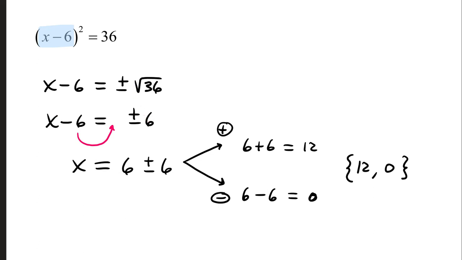Because we don't have x isolated and we do that by adding 6, be very careful that at this stage of the problem, if there's anything you have to move over to isolate x, that when you move it, you change the sign of it. So that minus 6 becomes a positive 6, but tuck it in front of the plus minus term. That way, when you get ready to separate and write your two solutions, your plus sign will cover one of the answers, 6 plus 6 is 12, and the minus will cover the other answer, 6 minus 6 is 0. These are the two solutions to your equation.